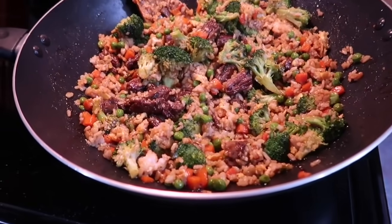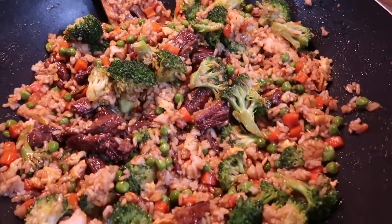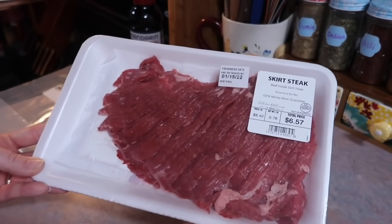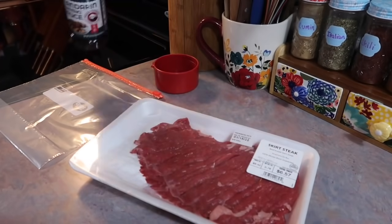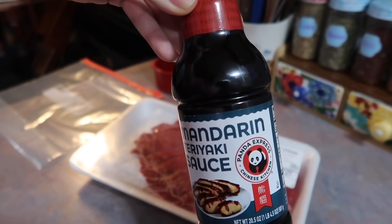Now on to the last dinner idea in this video. I made this teriyaki beef fried rice. So the first thing I did was prep the meat. I grabbed this skirt steak. As you can see, it's under a pound. You don't need a lot of meat with this recipe because the rice and the veggies bulk it up. So that's one way to save some money, is to throw it into some fried rice.